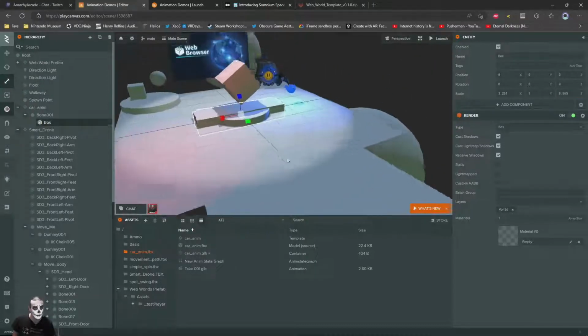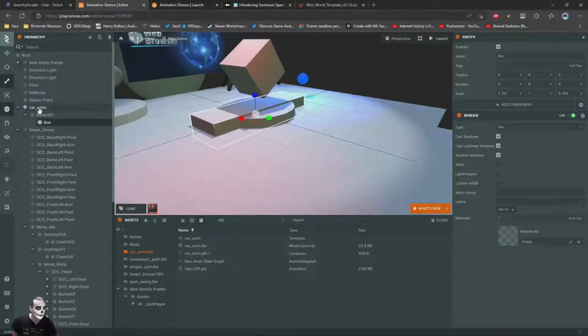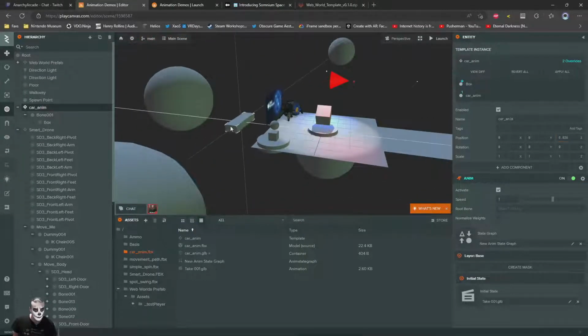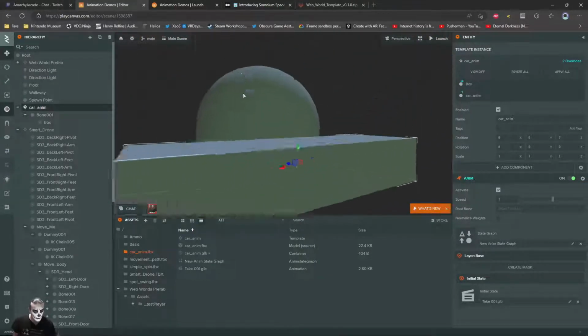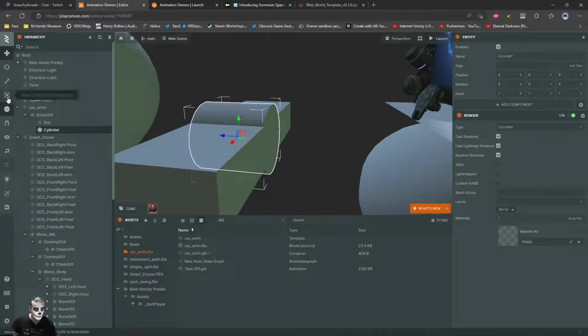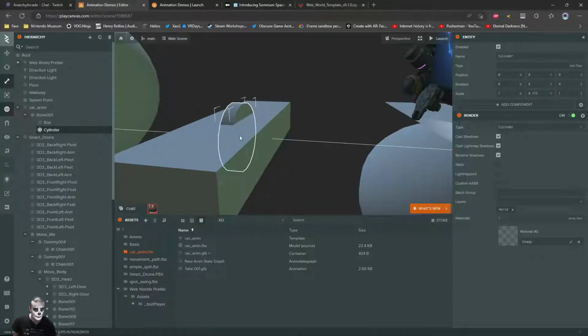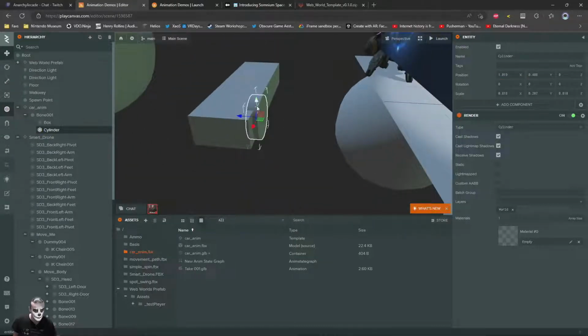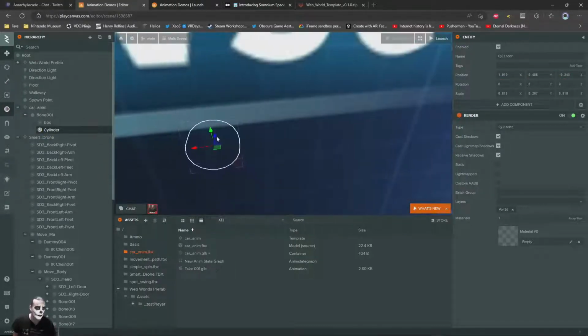Yeah, and you know what? I might get crazy with it. Let me raise this up a little bit, or actually I'll move this over here. Let's make this an actual car. Why not? 3D cylinder. There's a tire. I'll only give it 2 tires.